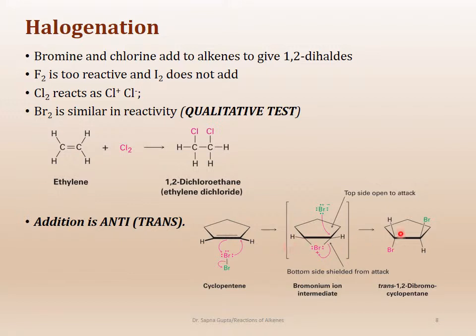It's a little bit easier to see on cyclic, that's why the mechanism is given here, but otherwise even for straight chain alkenes, that's the addition you will get. Now remember, the cis and trans, or this kind of an addition, the trans, can give you stereochemical products. In some cases you don't see that stereochemistry. So for example, here these carbons are not stereoactive, and so you will not see the trans addition in small molecules like this. But in some cases like cyclopentene, you will see the trans addition quite evidently.